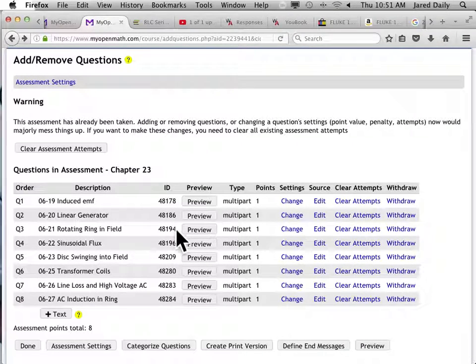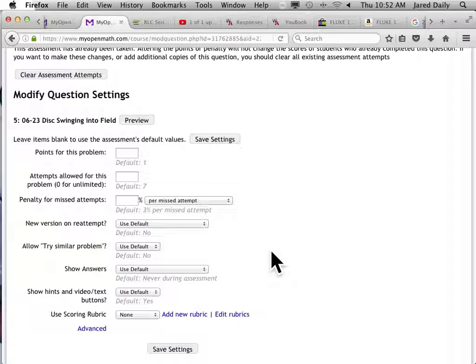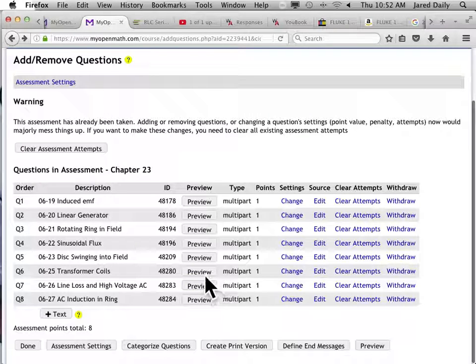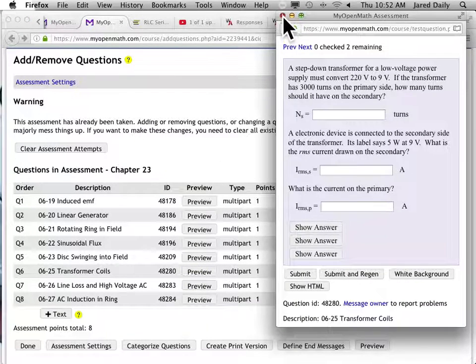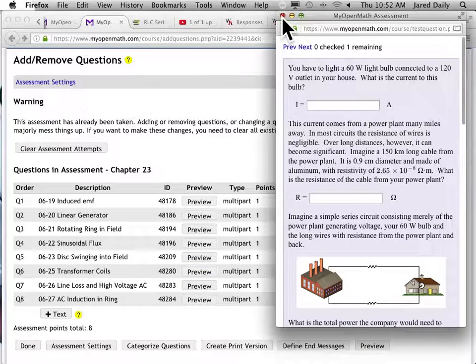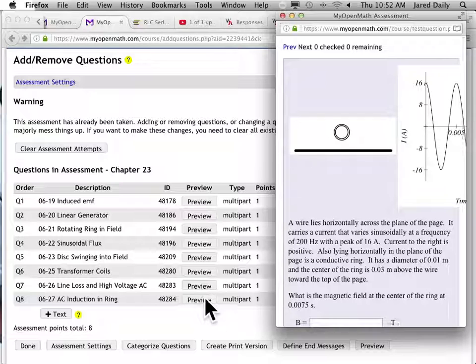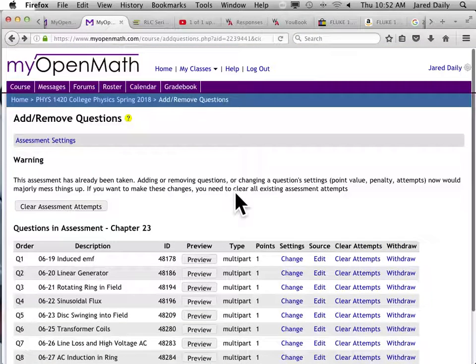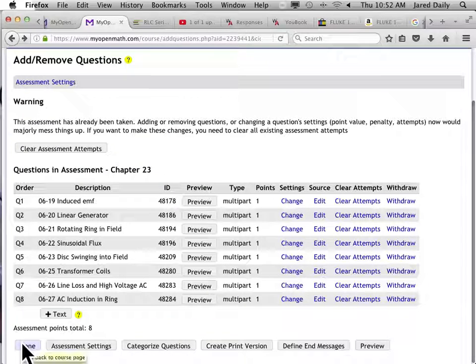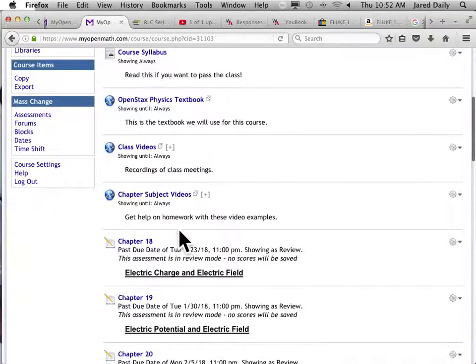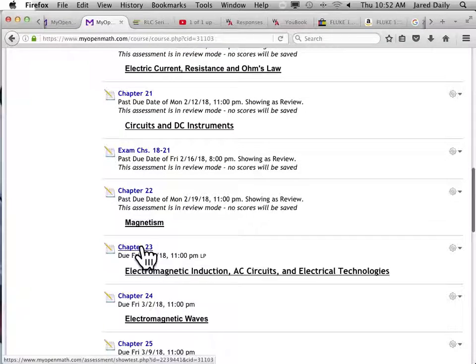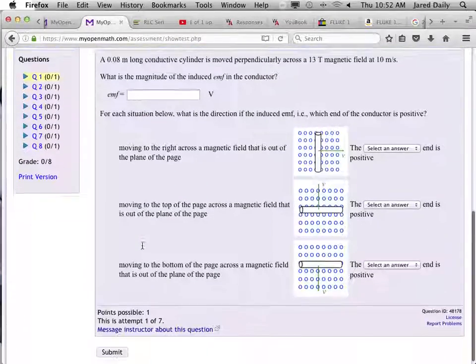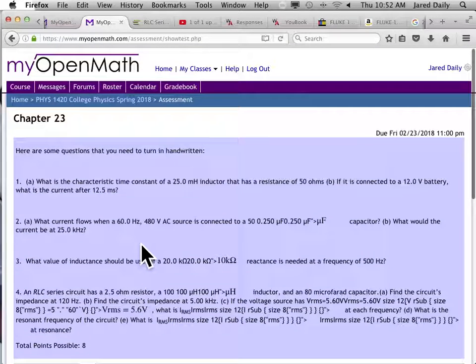That one's going to have to change. Okay, so it should be good now. Yep. All right.